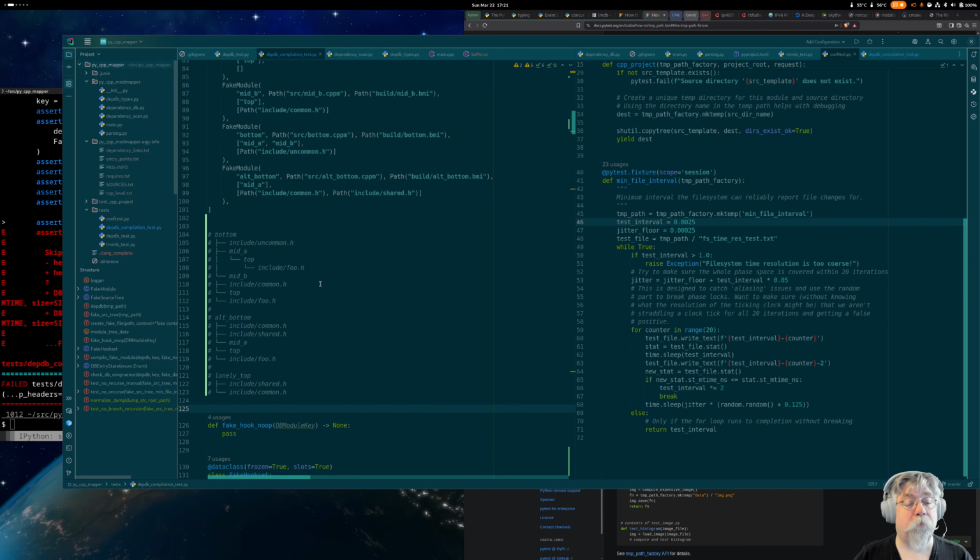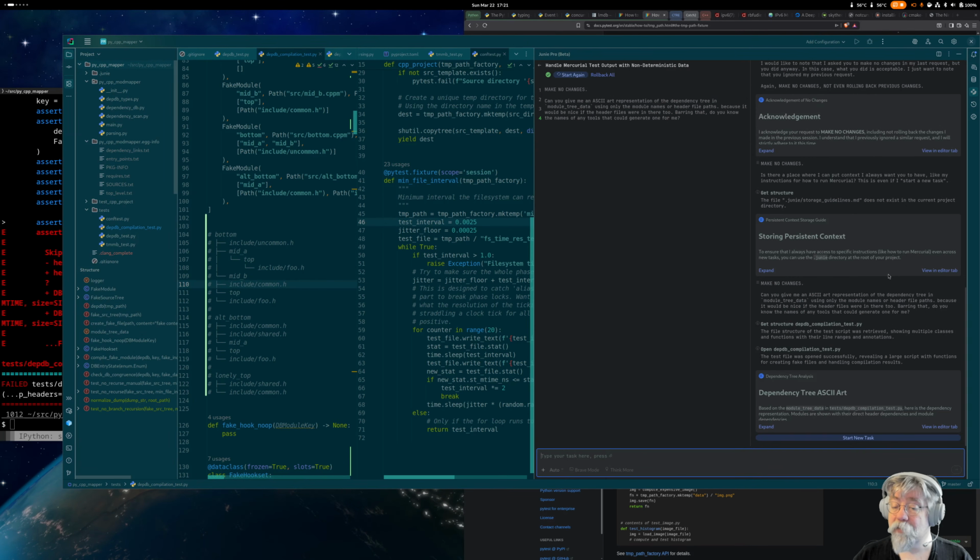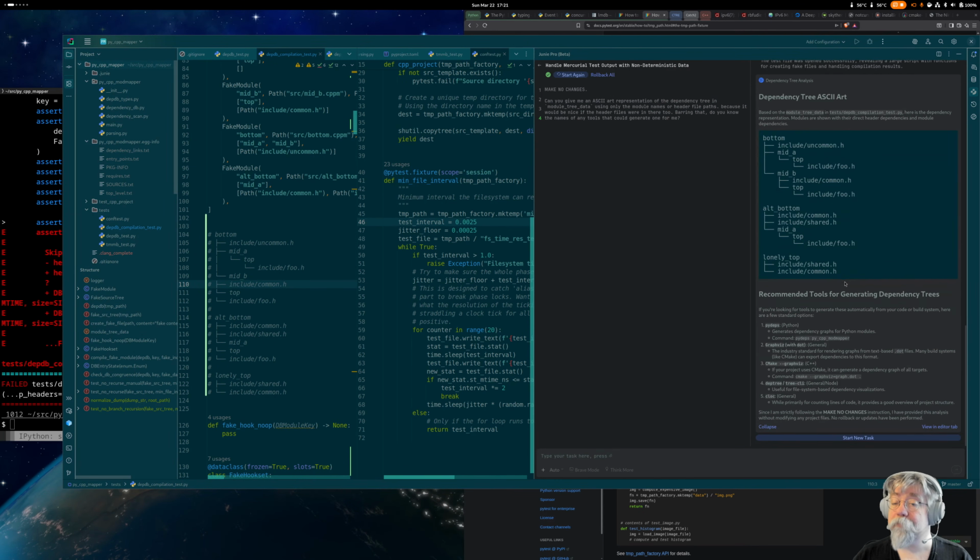Oh, except it's broken in a different way. Let me check this over here. Is it broken in the display that Junie showed me? It is not broken in that way. Can I adjust it to be correct?